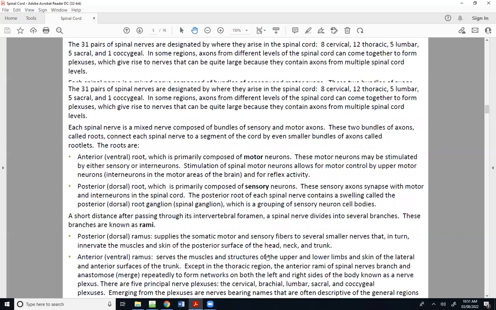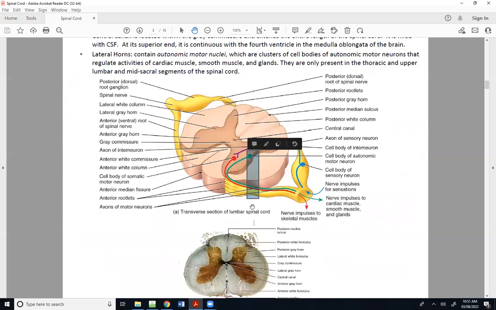And we already saw all this stuff here on this page. We said the posterior horn is associated with signals coming in by way of sensory neurons. Well, they're coming in thanks to the neurons that are inside of the posterior root. The anterior root is associated with the anterior horn, where the signals are leaving the spinal cord, traveling out to skeletal muscles, or if there's signals going to cardiac muscles, smooth muscle, and glands from our autonomic motor neurons.